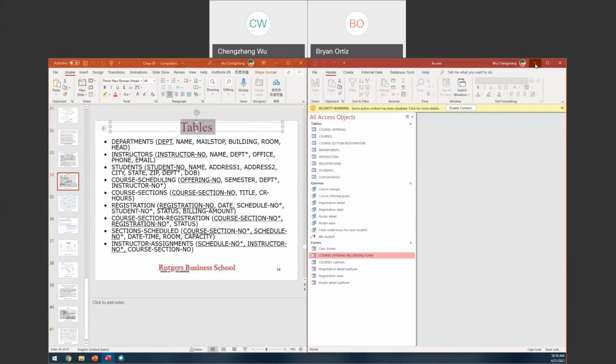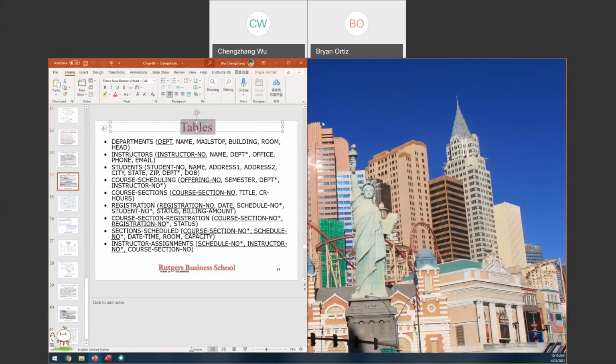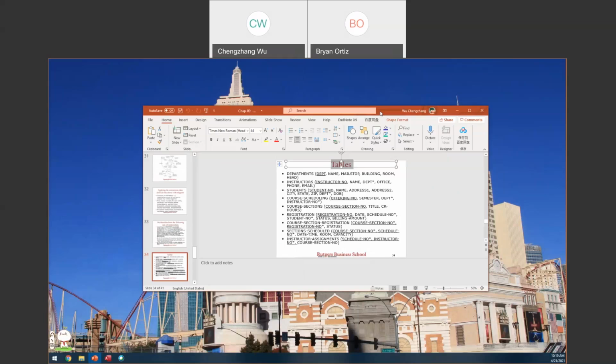So next, I'm going to show you how to create the new database using Microsoft Access. But for simplicity, I'm going to show you just several tables and some of the forms.